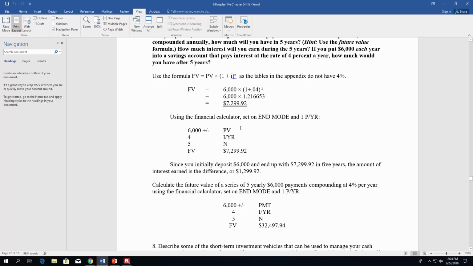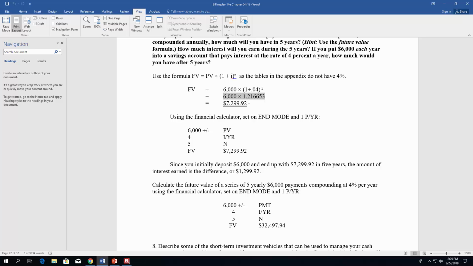Okay. So at any rate, is this the factor you pulled, the 1.2166? Okay, great. So in 5 years, I should have about $7,300. Is that number calculated with doing that math above? It is. So if I wanted to exponentiate it, I could take 1 plus 0.04 and exponentiate it to the 5th, and that's exactly what that factor is. Oh, nice. Would that always be the case? Yep. That's what those tables are, it's done all that math for you.